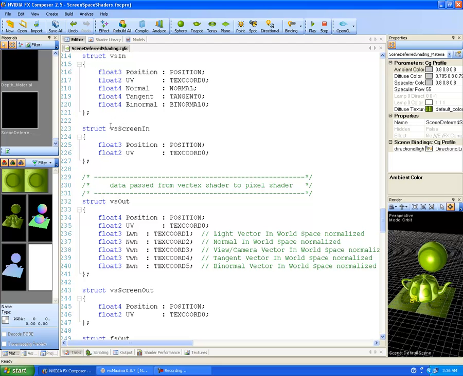Alright, struct here, VS screen in, close, open curly brace here, float 3 position colon position semicolon, float 2 UV colon TEXCOORD0 semicolon, close curly brace semicolon, and there we go.